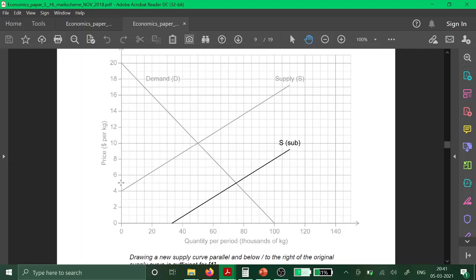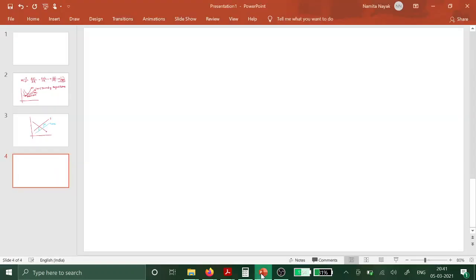Producer surplus. So then it would be 0 to 5. Why 0 to 5? Because the subsidy curve starts at the x-axis. No, actually, this is quite tricky for producer surplus. What happens in the producer surplus is whatever the producer receives below the price label and above the supply curve. Okay, let me draw this figure for you.